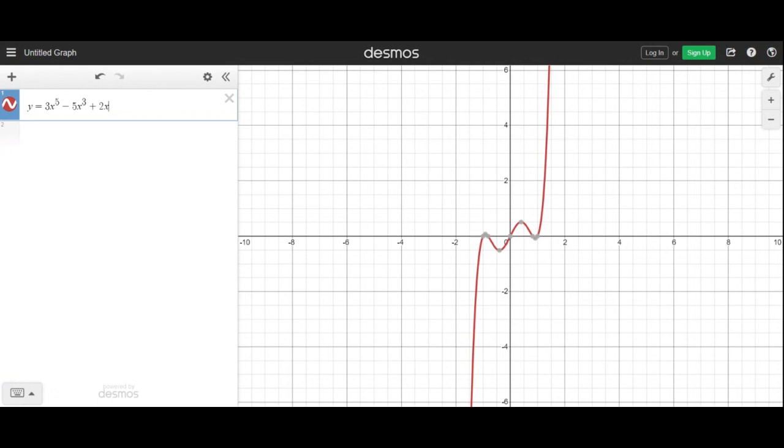You can see in this case that that end behavior does match what we got. It's going down to the left, it's going up to the right. But now, if I were just to graph y equals 3x to the fifth, just the leading term of that, notice here that blue graph also has the same end behavior. It doesn't have as many turns in it as the first graph did, but to the left, I'm still going down, to the right, I'm still going up. And so that leading term is all we really need to get what the end behavior is going to be. The other stuff is just going to give us all the extra turns in between.